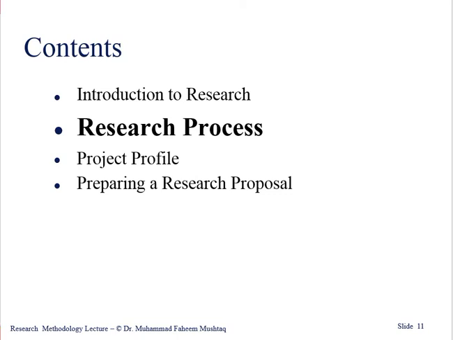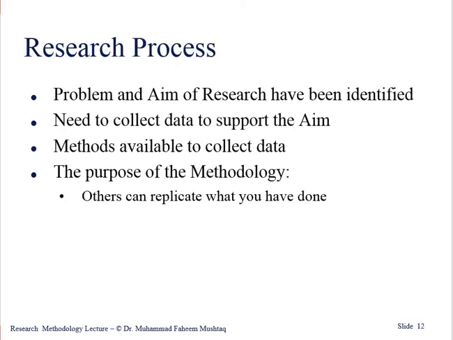So we will move to the second topic, which is the research process. Here we briefly explain the research process. In the next slide we will see the steps for this research process. So firstly, here we will see the research process. First, the problem and aim of research are identified. Second, we need to collect data to support the aim.